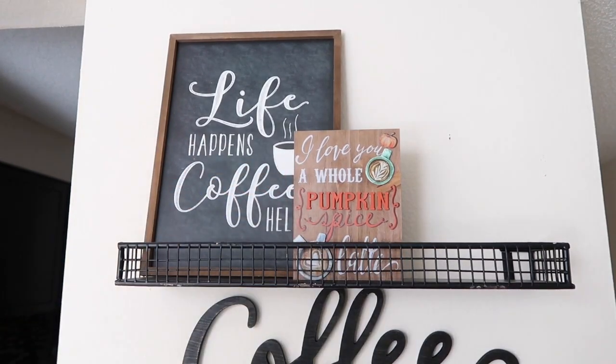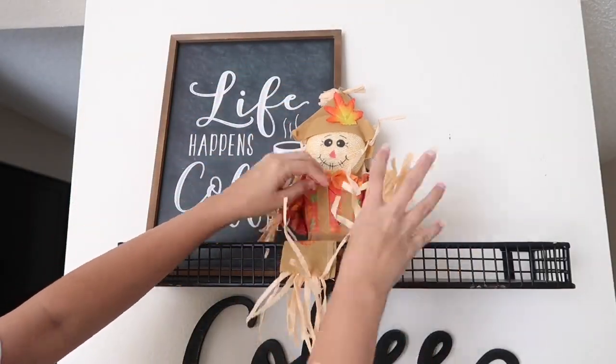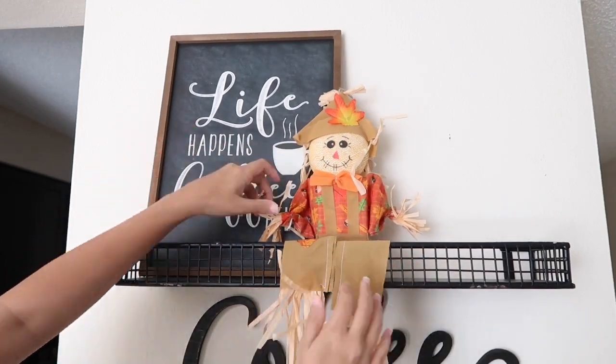So yeah, let's get started on me decorating with fall items, because I'm so excited for fall. And yes, let's get to it.